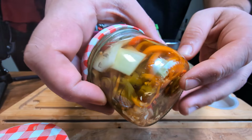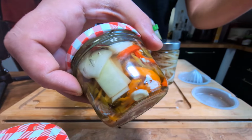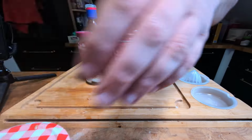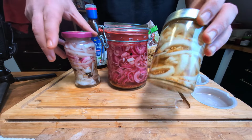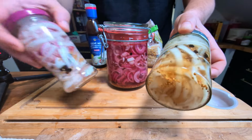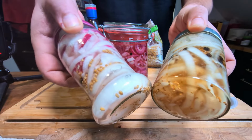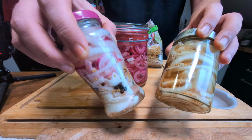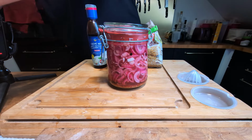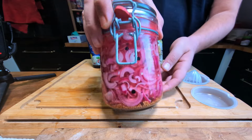And it's really beautiful, so we can later use them for some sandwiches or for breakfast, for Abendbrot, or anything else that you wish to. And as I got some vinegar leftovers, I put some onions in there. So you see some red onions are still left. But yeah, those are the second batches. And yeah, this was off camera, but I thought, why not? These are our pink onions, and I'm really looking forward to this.